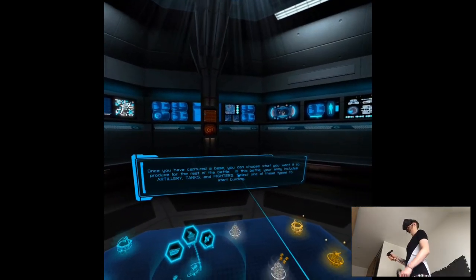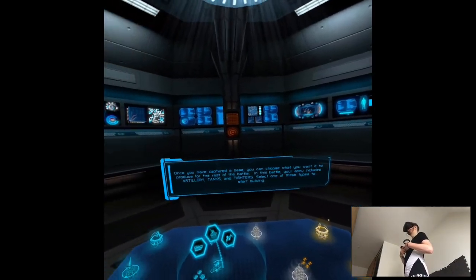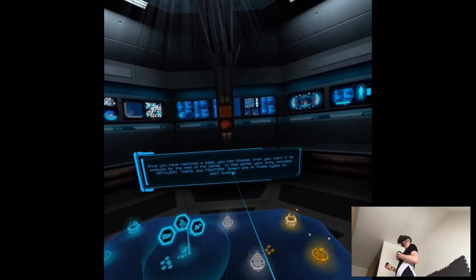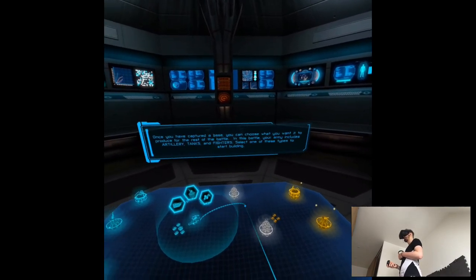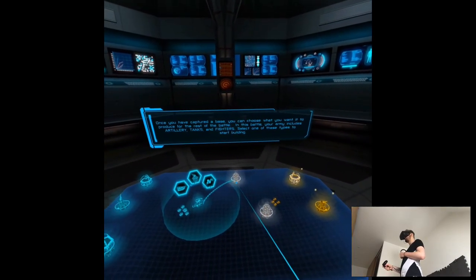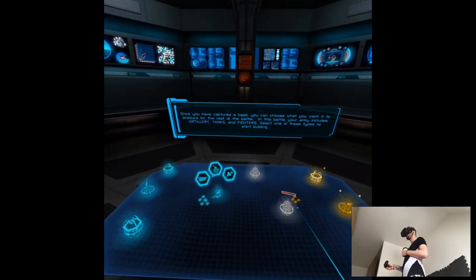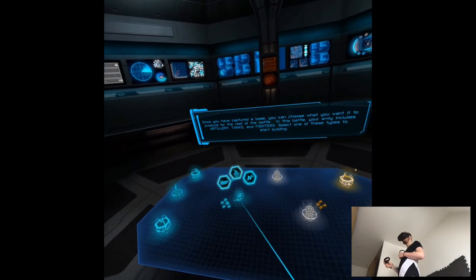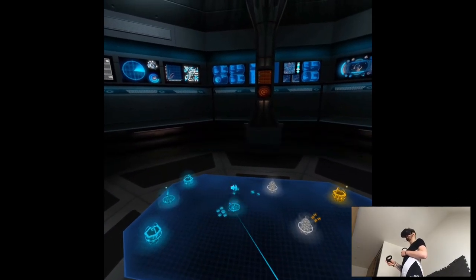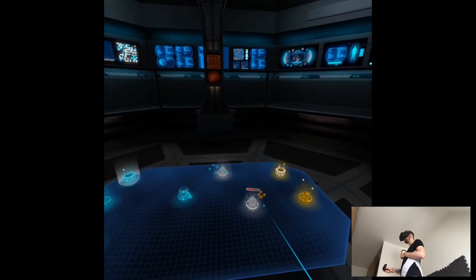Once you have captured a base, you can choose what you want it to produce for the rest of the battle. In this battle, your army includes artillery, tanks, and fighters. Select one of these types to start building. Okay, let's just go for this base for now. I think I should do artillery. Yeah. Bam!